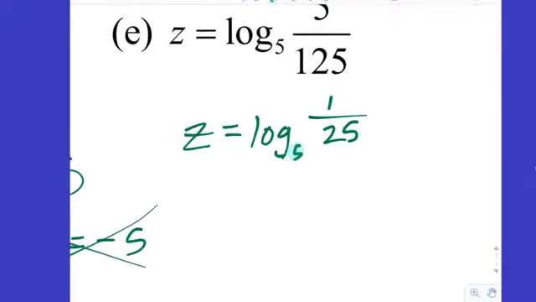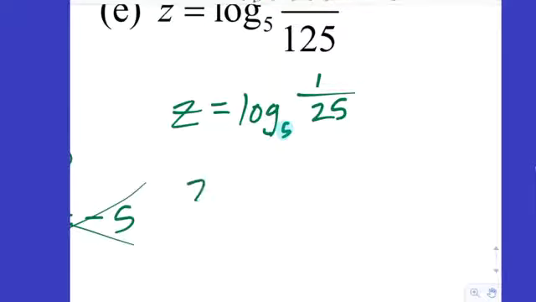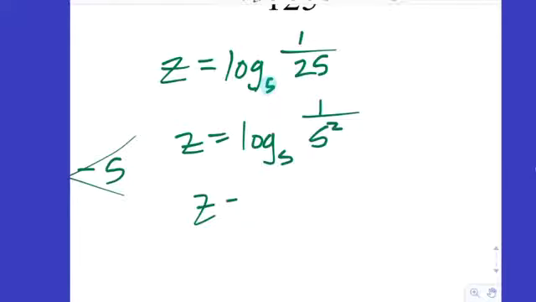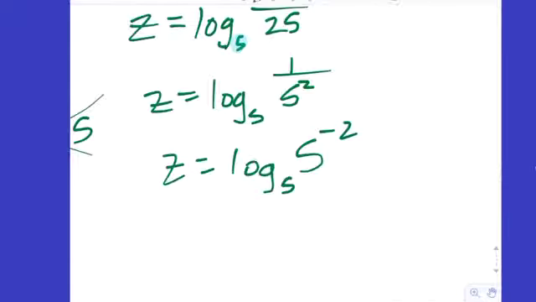And now, as we already saw, if the base is 5, and you can write the argument as a power of 5, you'll have it. So whether you keep it as 5 over 125 or simplify first, it's really the same process. That's the same as 1 over 5 squared. And now I'll bring that to the top. And when I bring it to the top, of course, the 2 in the exponent becomes a negative 2. And now I'm ready to evaluate it. I have log base 5 of 5 to the blob. In general, then, it's equal to the blob, negative 2.